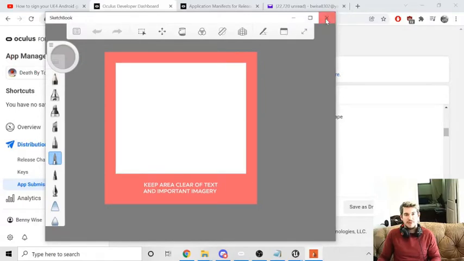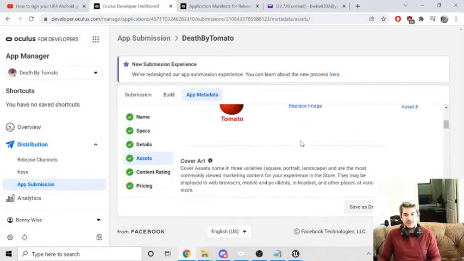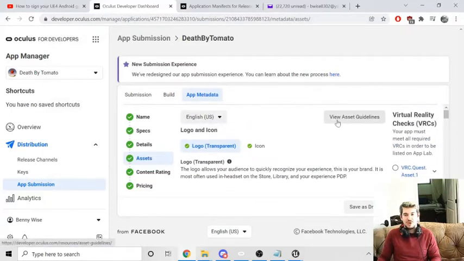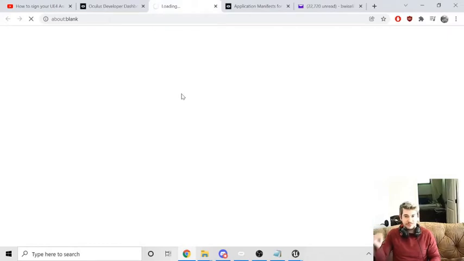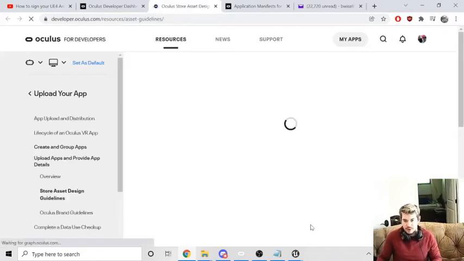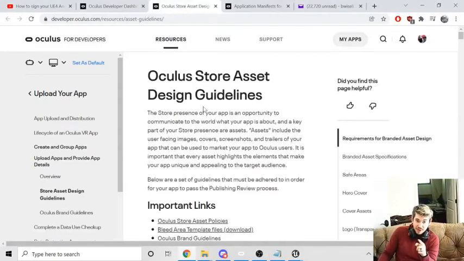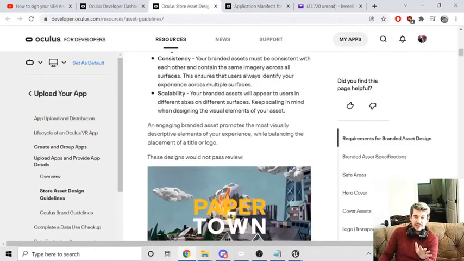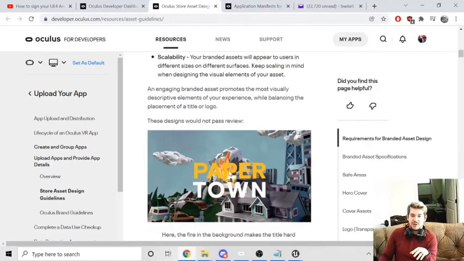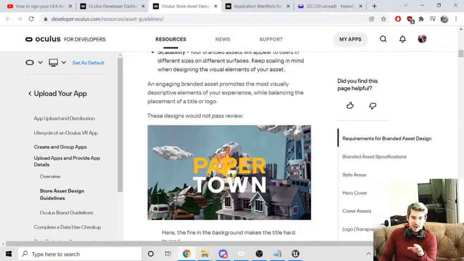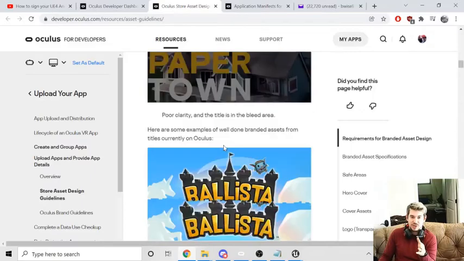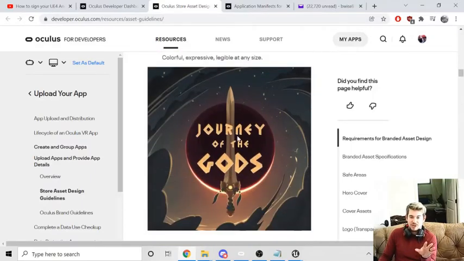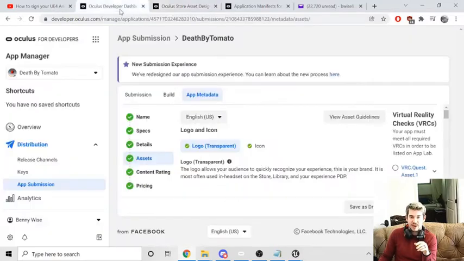I use that for some of the scaling because you have to have specific dimensions for all these assets, and you should go to the view asset guidelines section here in order to make sure that you're getting all the steps right for your assets, because if you don't have the right format and size, and you don't have the right colors popping out, they give you examples of what not to do and what to do, and how it should look for different assets that you're creating here.